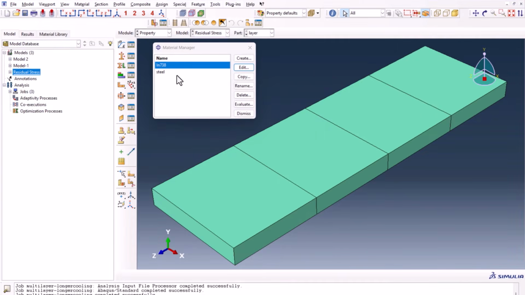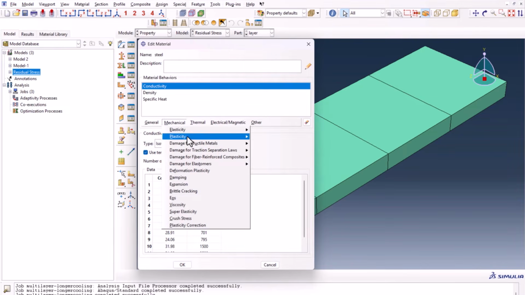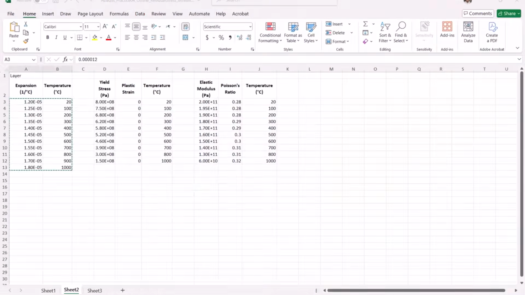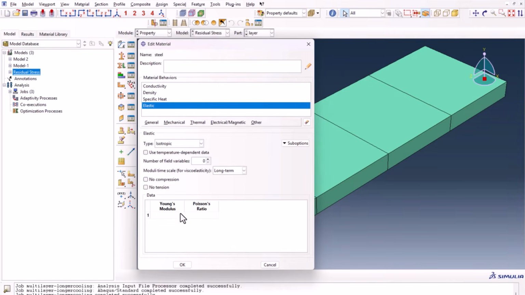This is OK. Now we go for the layer and we do the same thing, mechanical elasticity and elastic. This should be here. We check the use temperature dependent data.